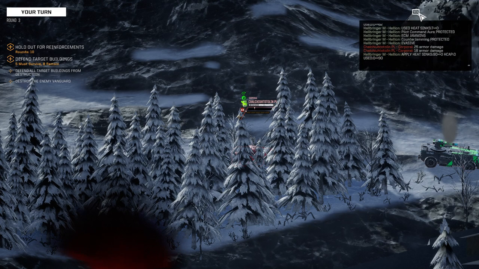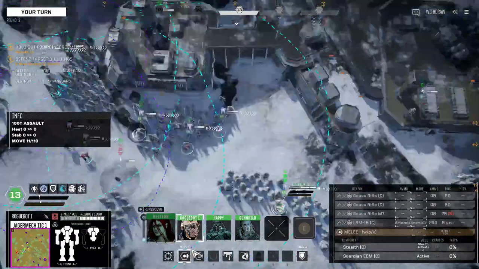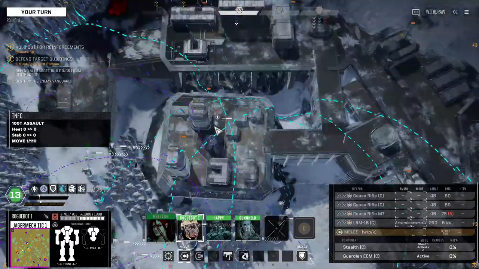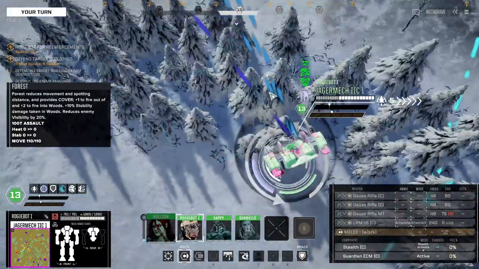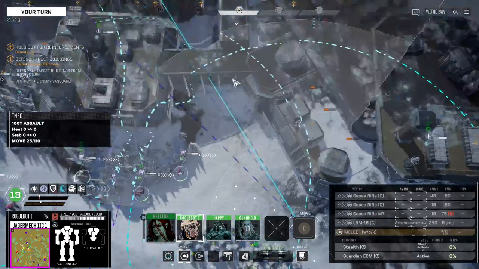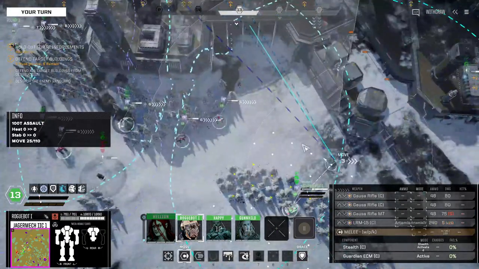Alright, you know, not bad. Not great. Good to go. Okay, here comes the big boy with the Gauss rifles. Let's see what you can do. You got your stealth on. Yes, stealth is active. Only shoot at that thing. It's not a great shot.